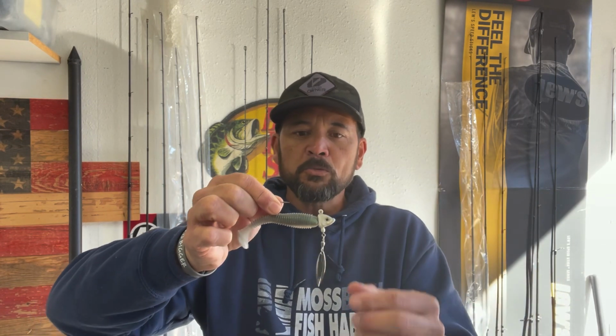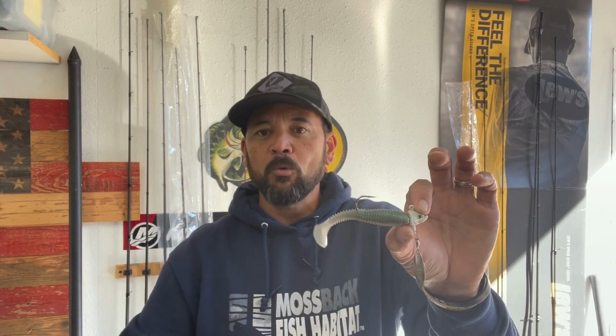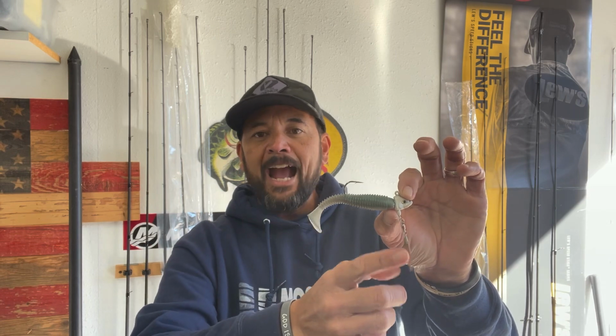Basically this is like a little spinnerbait. I like to throw it out there and just begin a slow retrieve, get that spinner moving along really nicely, and that flash is super subtle with these little blades like this. What I found is I feel like it draws attention to the swim bait, draws attention to the presence of something in the water. This is the action or the flash that draws the fish. And then when they see the swim bait, it's pretty much a done deal. They go for the swim bait and they eat that, or the soft jerk bait.